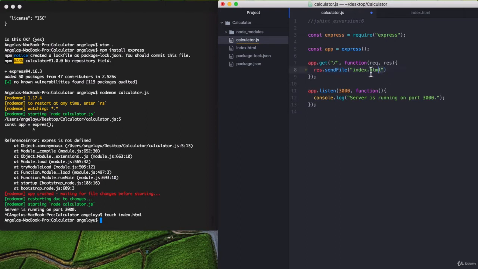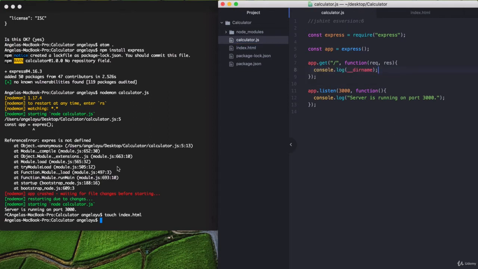So instead of just sending a relative file path, we can use a constant called __dirname, or directory name. So it's two underscores, dirname. This gives you the file path of the current file, no matter where it's hosted, on somebody else's computer, in the cloud, on a remote server, whatever it may be. I just want to console log this first so I can show you what it looks like.